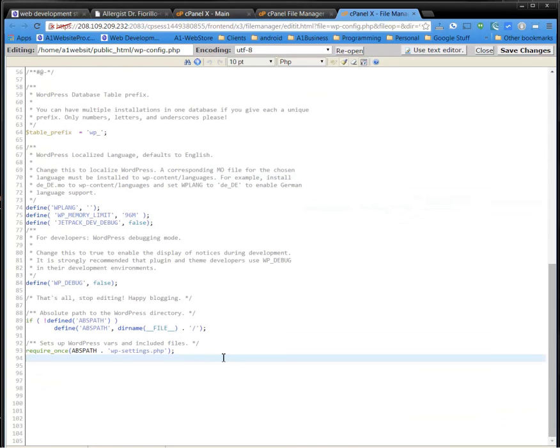Now we are going to scroll down here at the bottom, and we are going to put in our memory. You can see I have my memory limit here on A1 Website Pro right here. We just enter that memory limit. It will increase the memory on your WordPress. Now, you could probably increase this to 192 or whatever, but just put it at 96 megabytes. That should be plenty. If you put that too high, then you could be using all the CPU, and there could be another problem that you're not getting. So I would say 96 megabytes would probably give you enough memory limit on your WordPress website.